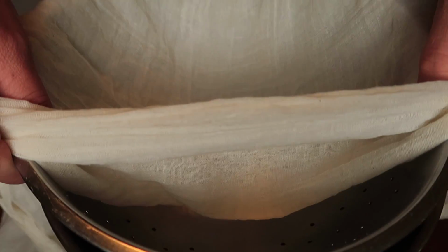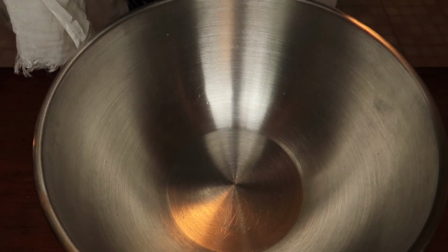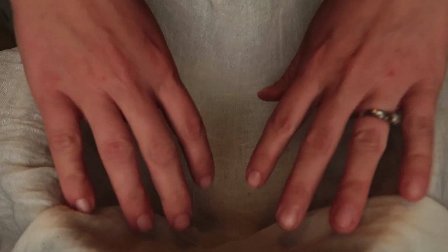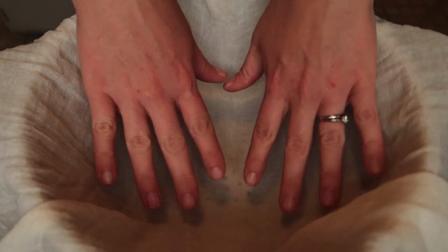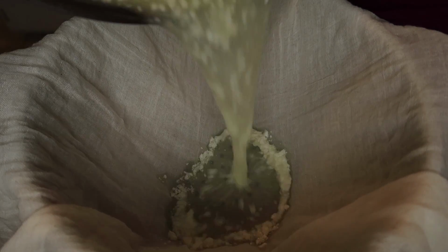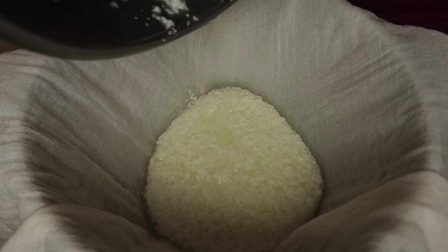Okay, now that you're ready to strain your cheese out, let me just show you the setup I have. I have a stainless steel bowl with a stainless steel strainer and then my cheesecloth on top. I guess technically you don't need the strainer, but I feel like it provides support for my cheesecloth. Go ahead and pour all the delicious curds and whey into your cheesecloth.